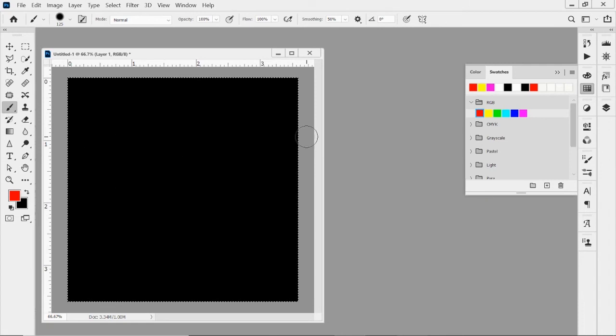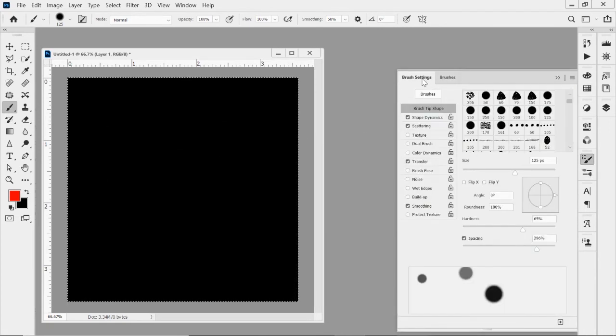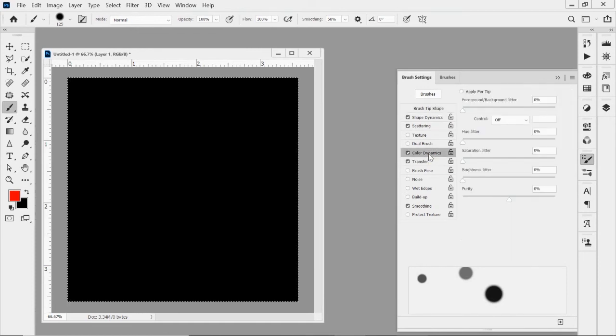Hit Control Z a few times here, get out of that. I'm going to go back to my brush settings. And right here where it says color dynamics, this is totally optional. This is a selection or thing you can do depending on the work you want. So if you want to have just one color on a bokeh background, that's totally fine. If you want it to look more like a cityscape in the background with buildings, sometimes the lights are different colors. There's some oranges and some greens in there, some different colors.